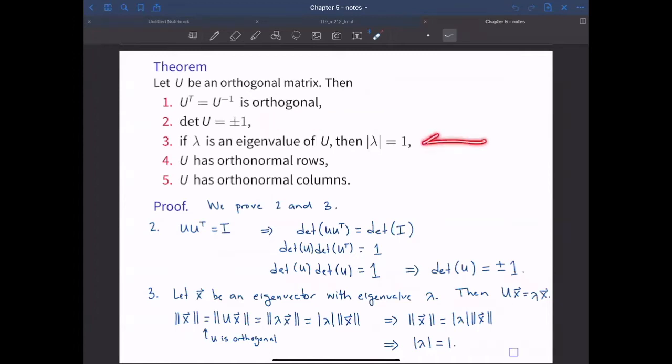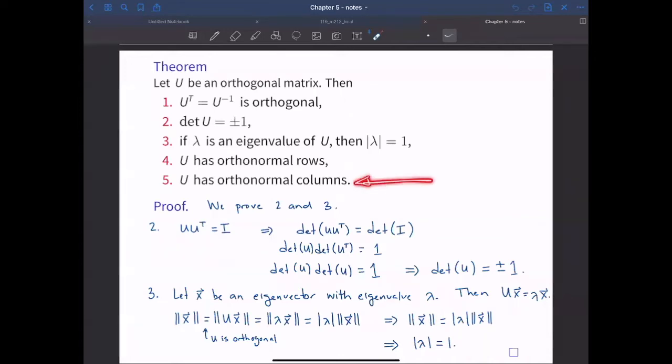The eigenvalues of an orthogonal matrix have to equal 1 in absolute value. So for our purposes, you can think of that as just saying they have to be plus or minus 1. They have to have orthonormal rows. That might be a bit surprising. We know that orthogonal matrices have orthonormal columns, but it turns out that the rows also have to be orthonormal, and that just kind of happens. You get that for free as long as the columns are orthonormal.